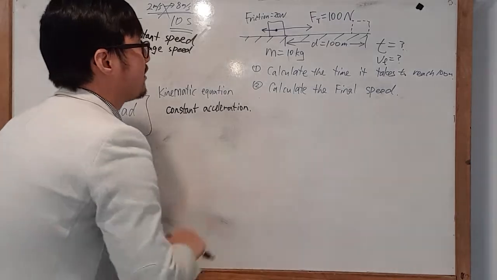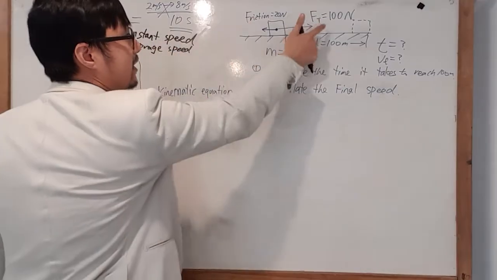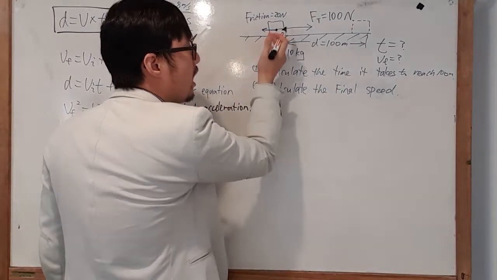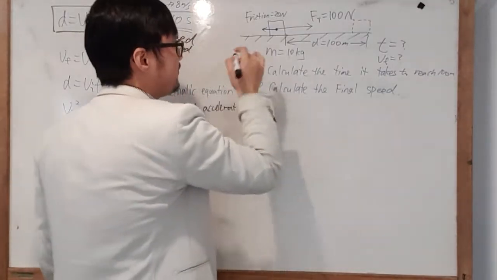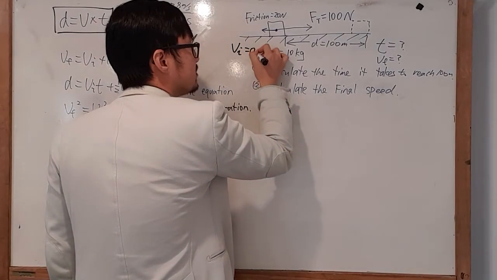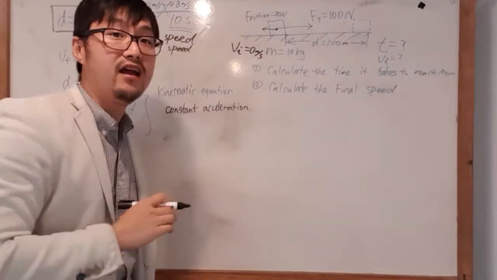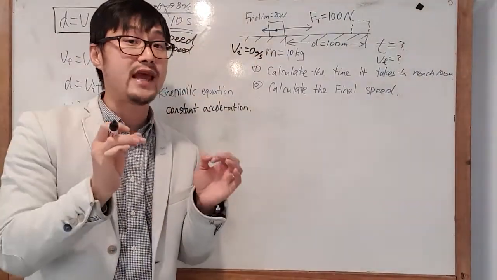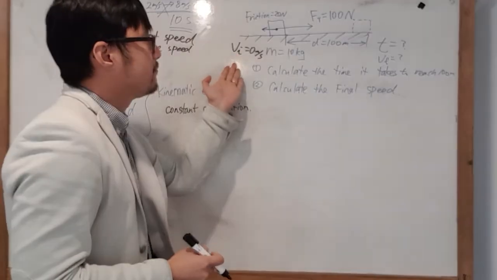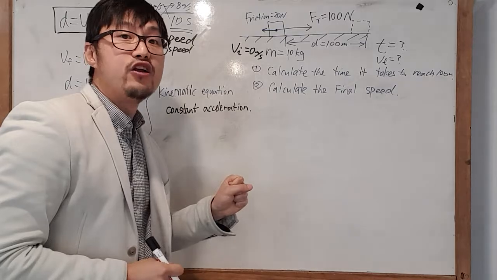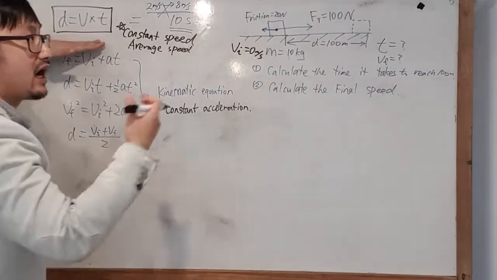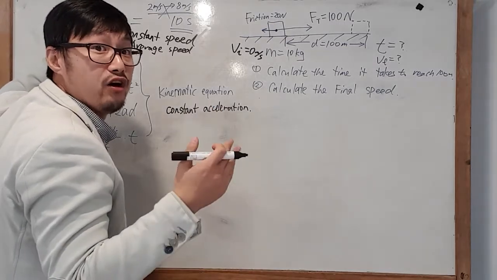Now let's have a look. Sometimes there's some hidden information. For this question, we're going to say the object was stationary at the beginning. If it's stationary, there is hidden information here, which is that the initial speed equals 0 meters per second. They do not always tell you this, so look at the question and see if there is hidden information. Then we're going to use a little information from last year. First, can we use this equation? We have to figure out whether there is acceleration or no acceleration.